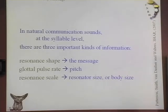How large a cricket is by the sound it makes? The bush cricket is the one animal that has learned to make a sinusoid. It makes a 4 kilohertz sinusoid with a patch of its wing, and it doesn't communicate till it's a full-size adult. So it's one animal that has very little size information.